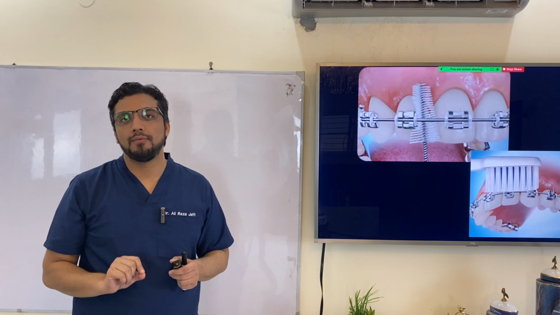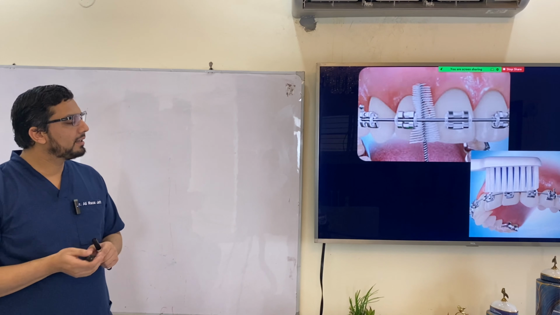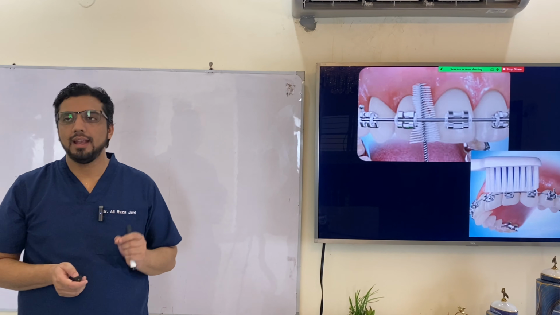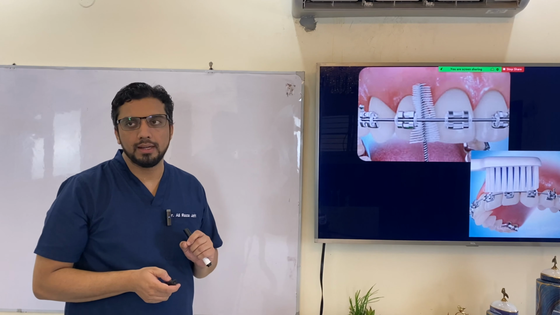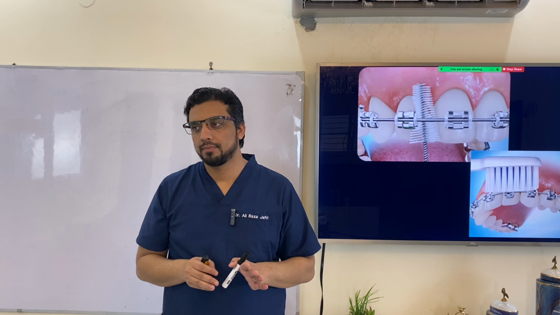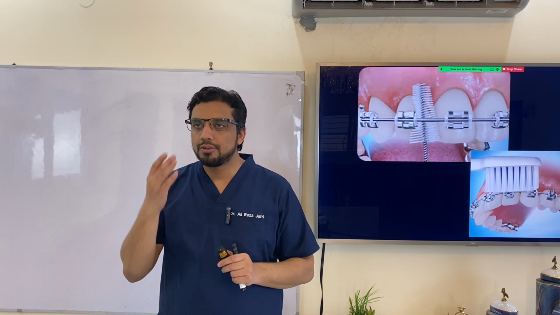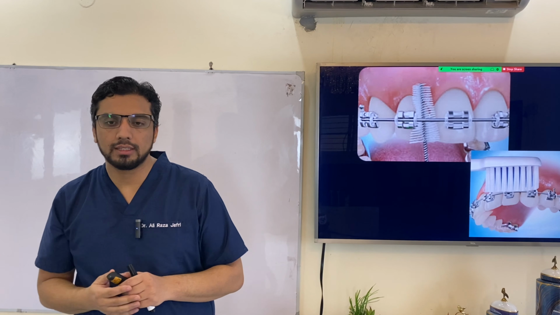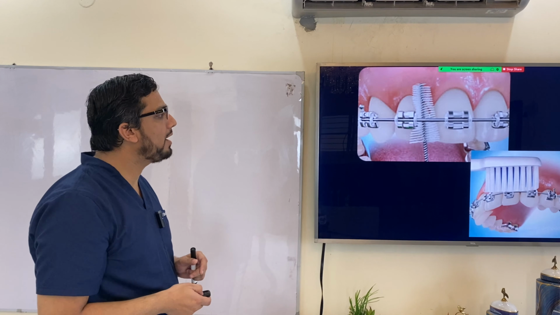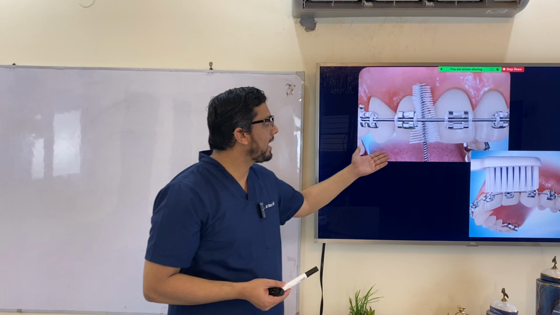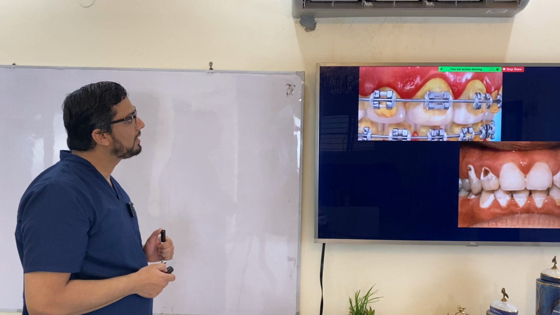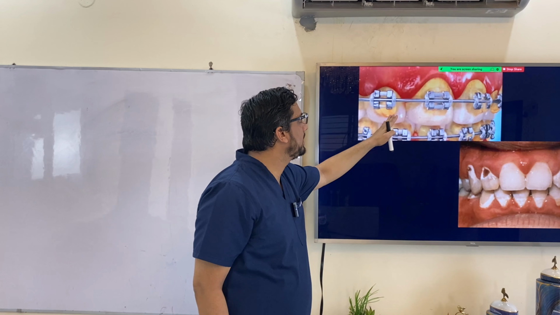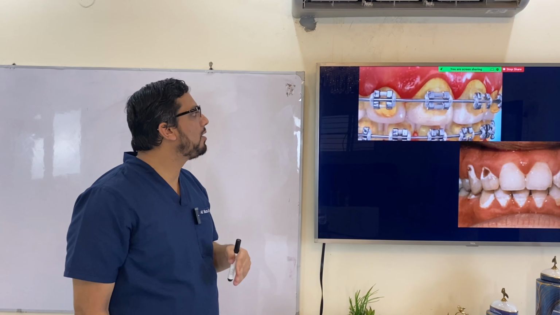But what actually happens when you apply fixed appliances is that the natural cleansing of the dentition by the cheeks and by the tongue is impaired. Got it? The natural cleansing that was there with your cheek movements and tongue movements is impaired by the appliances, that's why you need to maintain a very good oral hygiene. That's why you could be having some lesions. These are called white spot lesions. These occur because of plaque retention and initiation of caries around the fixed braces.